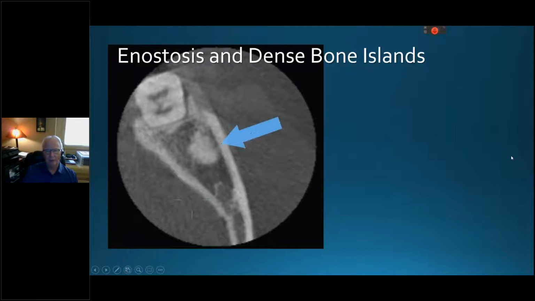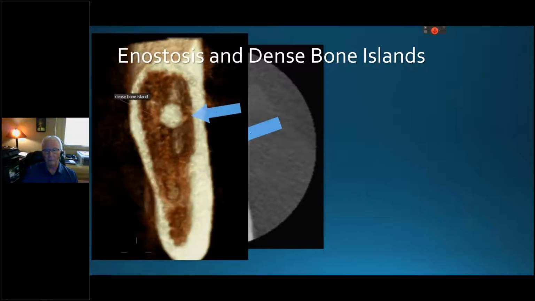So most of your radiopacities in terms of dense bone islands, anostosis, idiopathic osteosclerosis is an older term for some of these. They don't have a clinical consequence, except perhaps maybe if you get it in an area where you're going to place an implant, it might become an impediment to your drill.